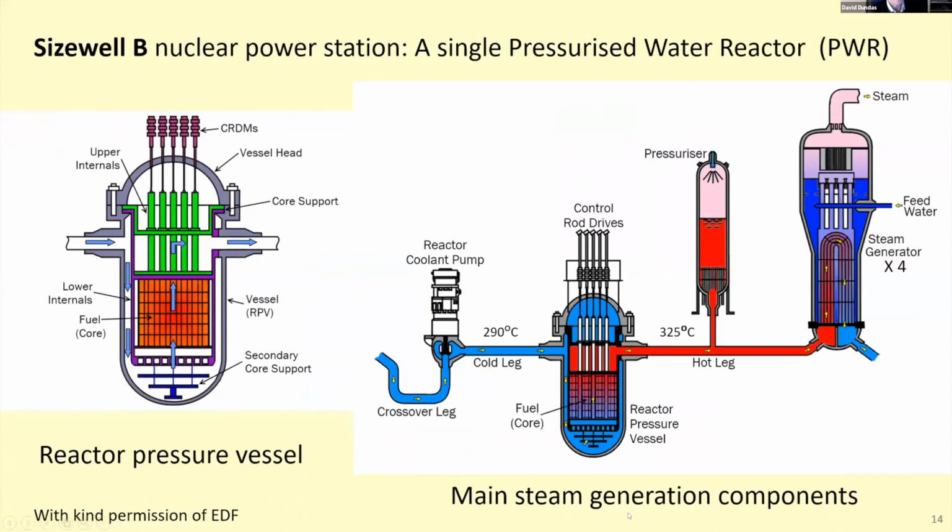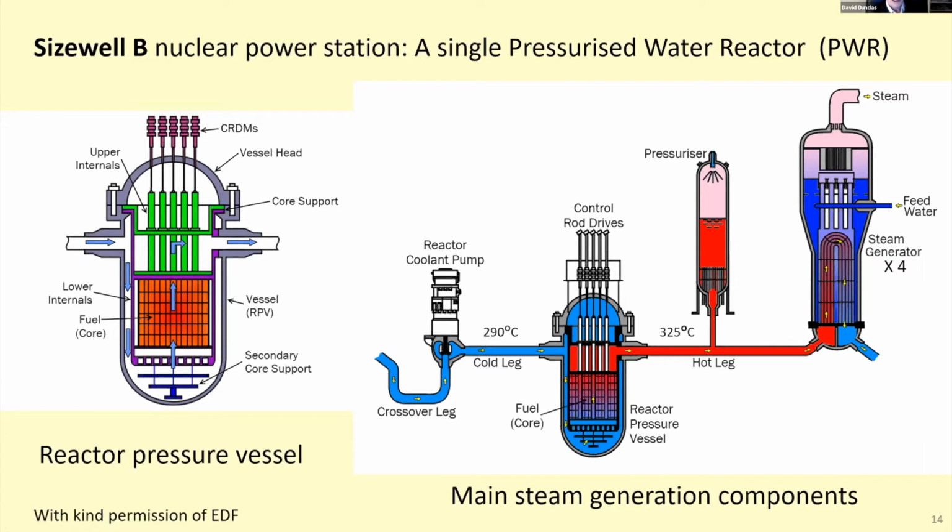So this is it in more detail. On the left-hand side, you've got your reactor. And to explain some of the components, the water is coming in here on the left, and again goes down to the bottom, up through the reactor core. And these green things here, they're not actually green in reality, of course, are the control rods. And these are the control rod mechanisms that lower the control rods in or pull the control rods out. And they are used to actually slow down and eventually shut down the reactor.